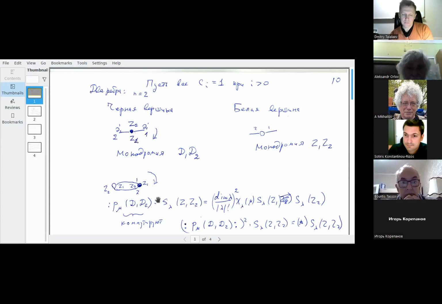But we will consider differential operators normal ordered. So these operators of derivatives will not act on the coefficients which enter the monodromy of the black vertex. The monodromy of the black vertex will be the following. It is a product. First, we go in the positive direction around the black vertex. Here we have edge, say number 1. Here we assign the derivative with respect to matrix Z1. Then, by our rule, it is followed by Z1. Then we have edge number 2, and it will be followed by matrix Z2. These will be coefficients of our differential operators, but coefficients on which the differential operators themselves do not act.